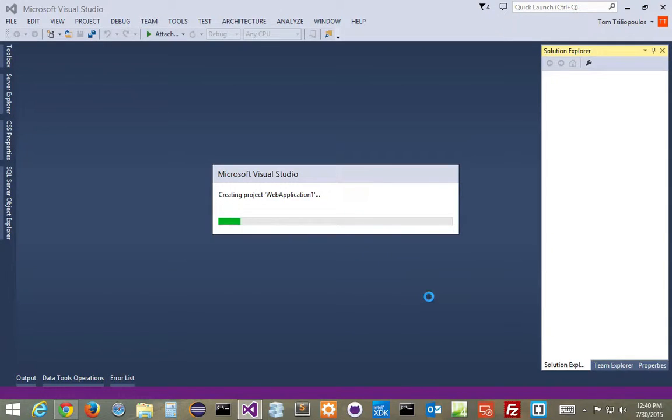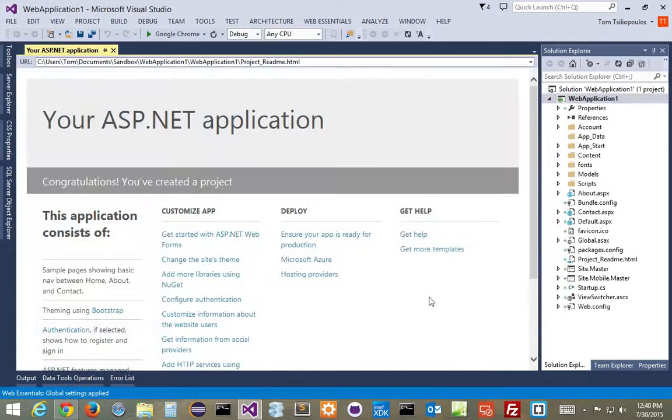If I press OK again and run this, it generates a scaffold for me right away. We talked about scaffolding before, and how to do a scaffold. But this is the new ASP.NET Web Application Framework that it gives you. So it gives you all this stuff from scratch. We haven't touched on this or talked about this at all up until today. Well, here's a good thing that it does.